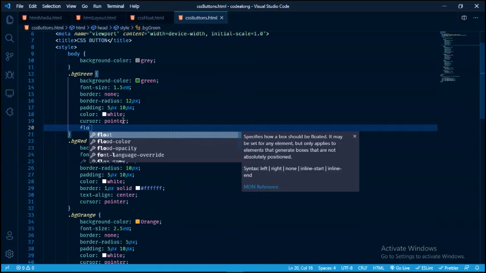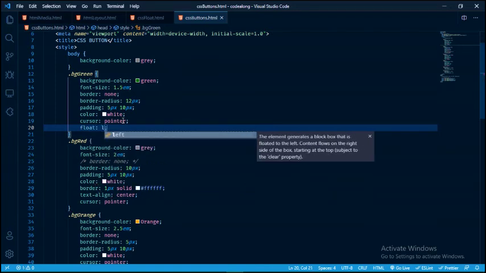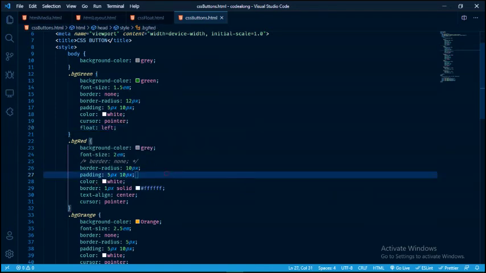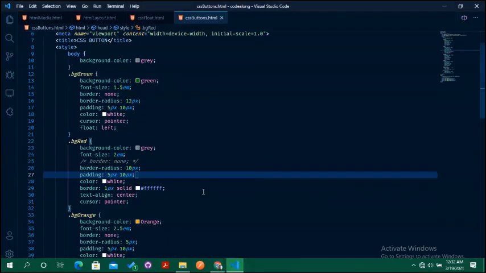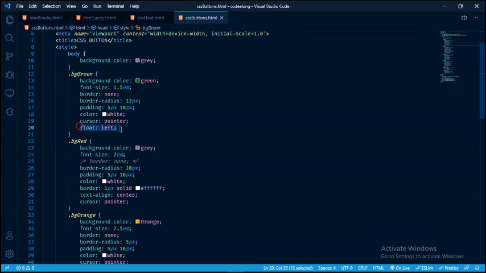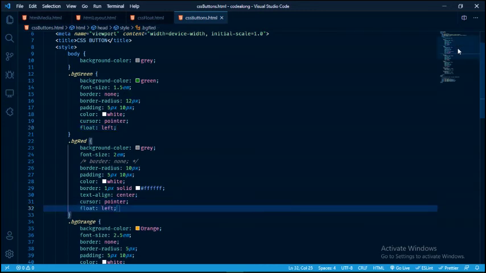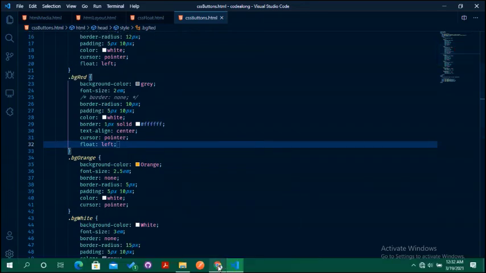So float to the left. Actually, it seems like it's moving up. So float left, float left, float left. Let me also add a float left here, and take a look at that.